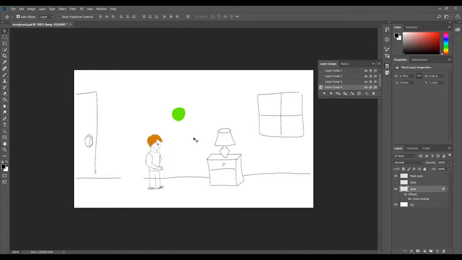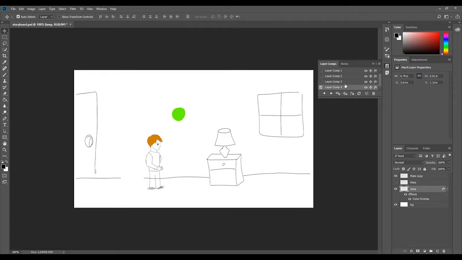So by this way we can make a storyboard very easily, because when it is the same thing I need, it works well. Of course if I want to draw another shape of his body, I need to draw it again. But if it is only simply dragging him, making him bigger or smaller, or changing the color, it will help me a lot with the layer comps. And when you are finished with your storyboard, you can export these images.